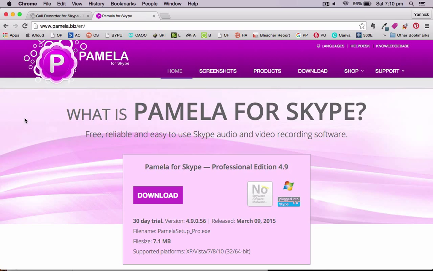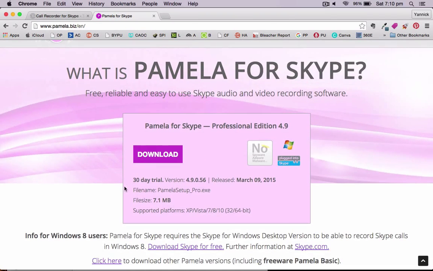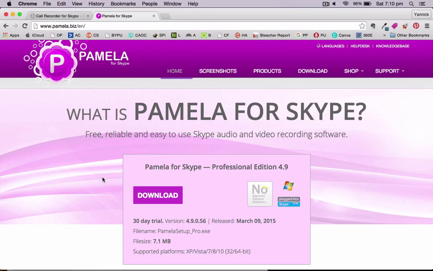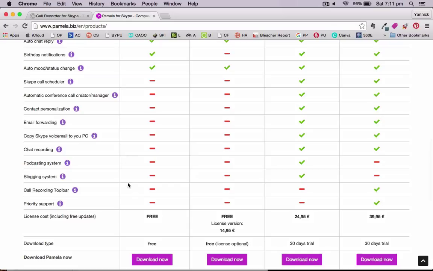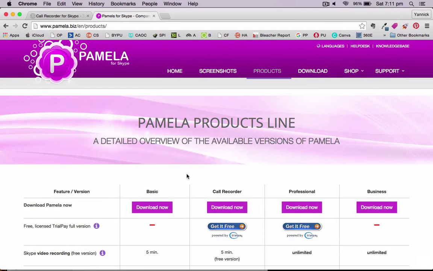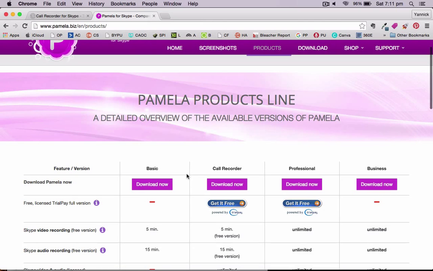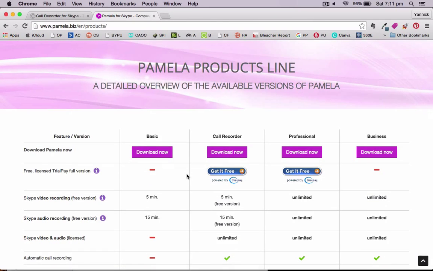If you're on a PC, I'm going to show you. There is a tool called Pamela for Skype. You see here, it has a free 30-day trial, and it does pretty much the same thing as eCamm Call Recorder, just for PC. So if you're on a PC, this is what you want to check. And I'm going to show you because they have different plans, different licenses. You see here below there is one that is free, about 15 euros. You see the prices in euros, 25, 40. So different plans, as I said, 30-day free trial. And this is for PC only. I just want to stress that, PC only.